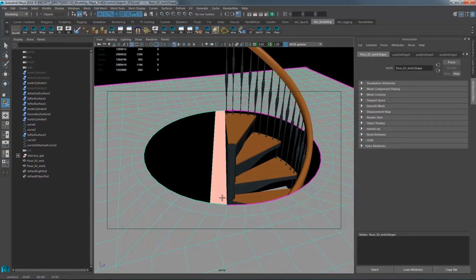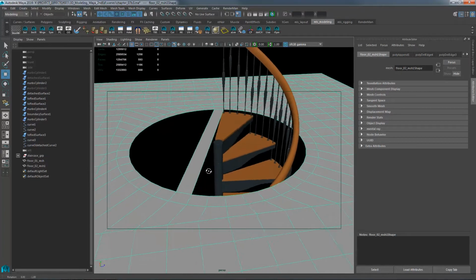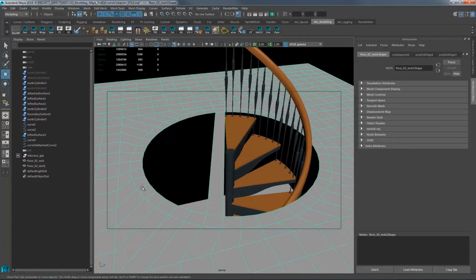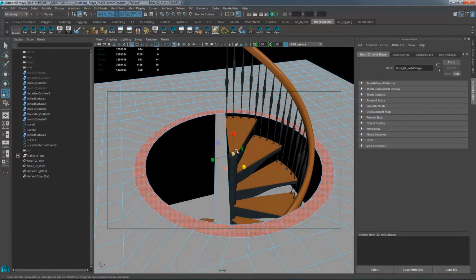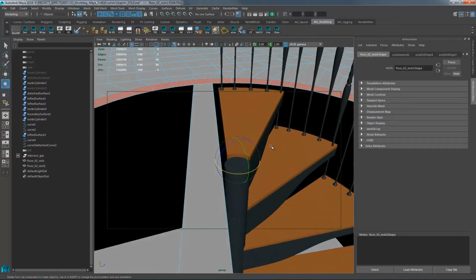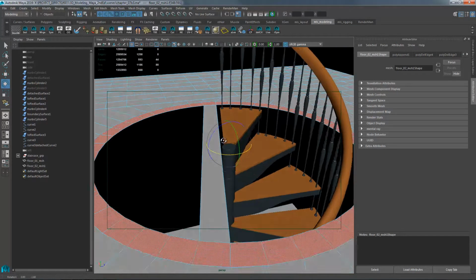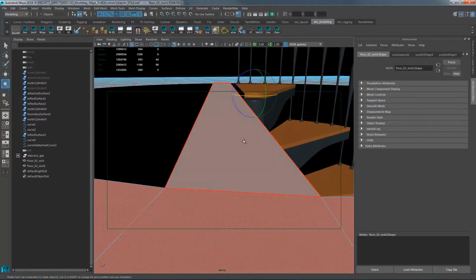And I'm trying to find one where if we rotate this circle just right, that will line up with the step. And that's basically what I'm looking for. I want that to line up.